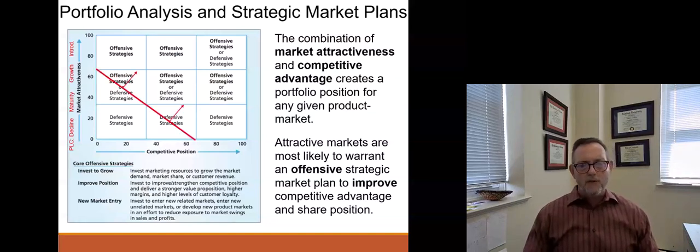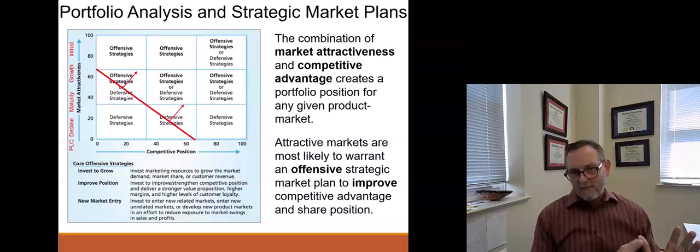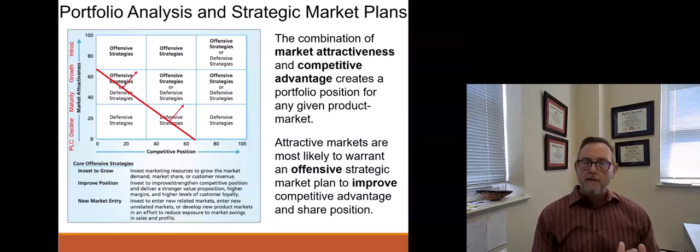And typically we're not going to be in that lower left area to begin with. Those areas, if you remember the growth strategies or portfolio strategies, would be the dog, divest, harvest types of things that we would do in that area. So anywhere to the upper right is where we want to progress and move towards. And note that the more competitive your positioning is, the more options you have.